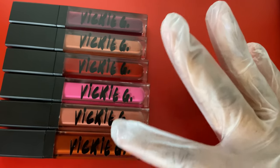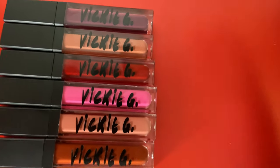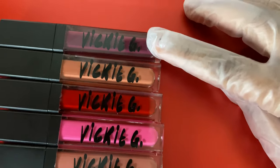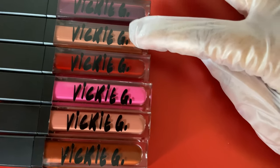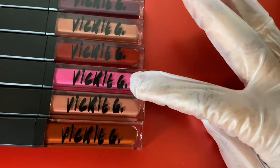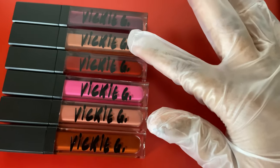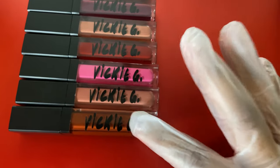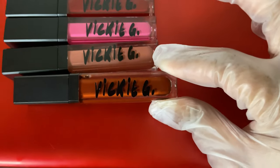This is my new font that I like to put on my glosses. I'm gonna show you my colors: this is a deep purple called Rebel; this one is a light brown nude called Naked; this is my brick red called Shameless; this is the hot pink called PYT; then we have a pink nude called Sugar Baby — similar to Naked but with more of a pink hue. And this is my new one called Queen — it's a deep brown and it looks amazing on your lips.